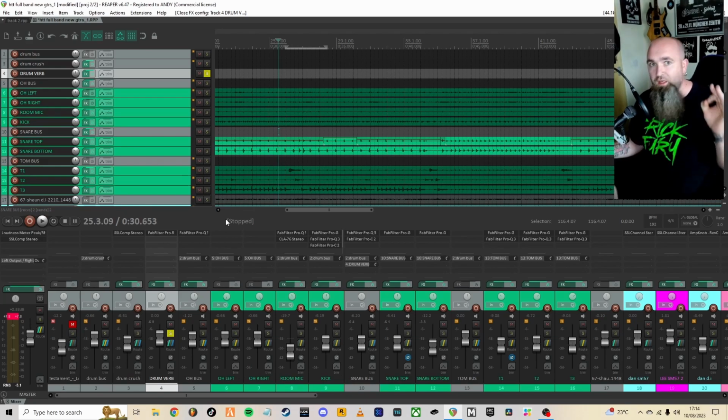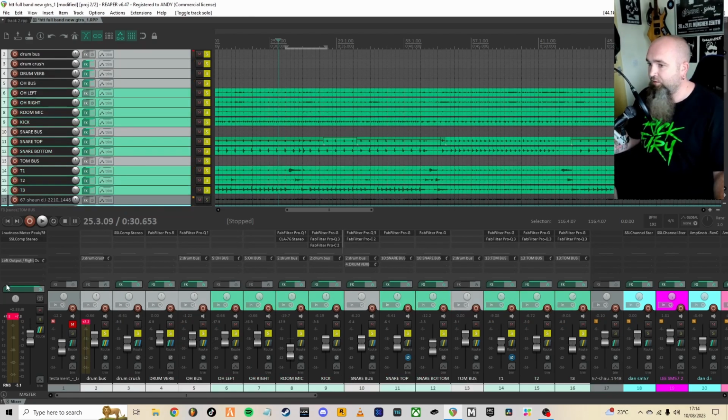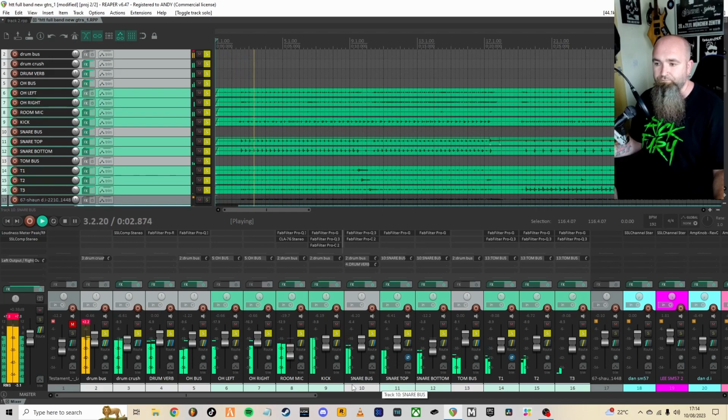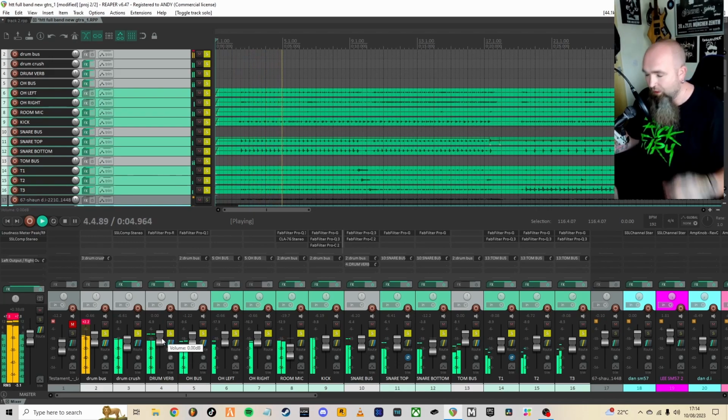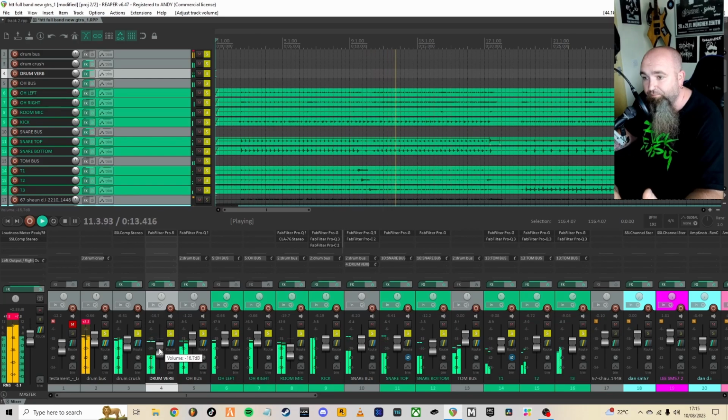Remember, this is purely just examples and showing you how to do things. So let's have a listen to everything we have so far. If you want to turn down your reverb, you literally just pull down your fader, and then you can increase it for more reverb.